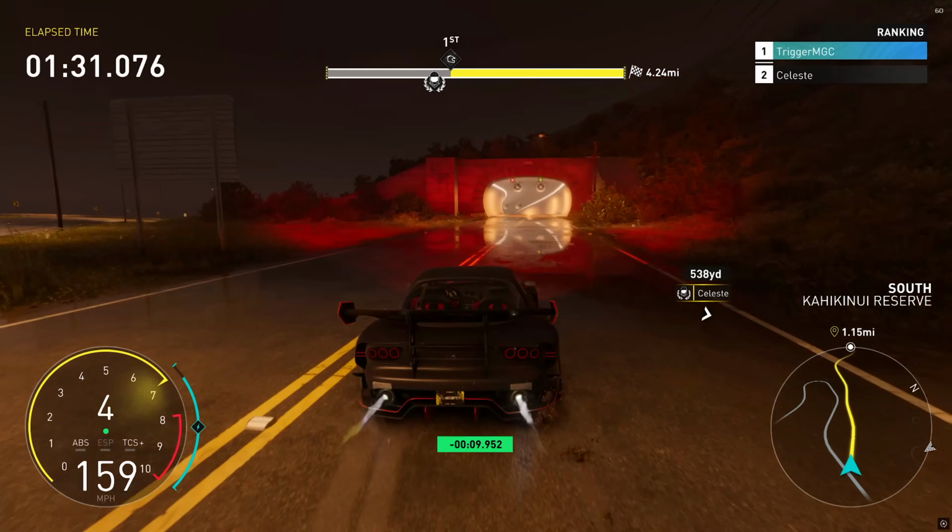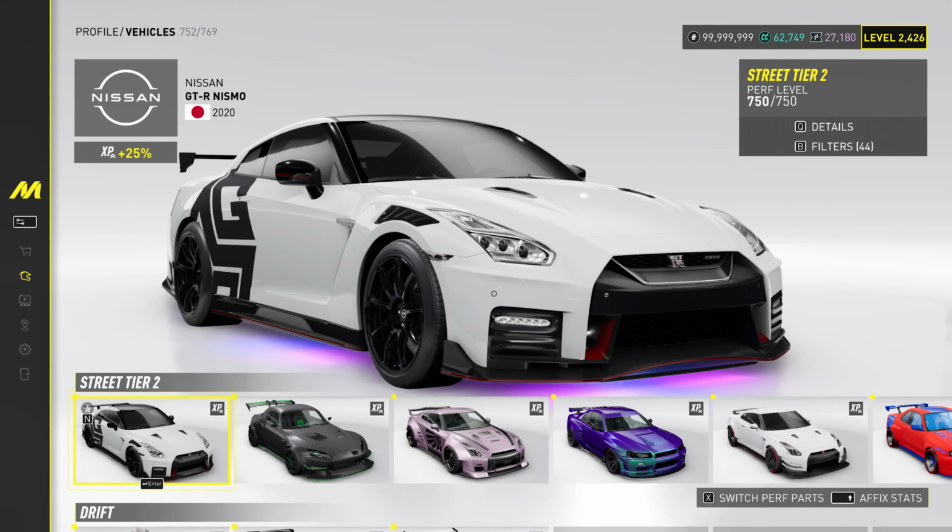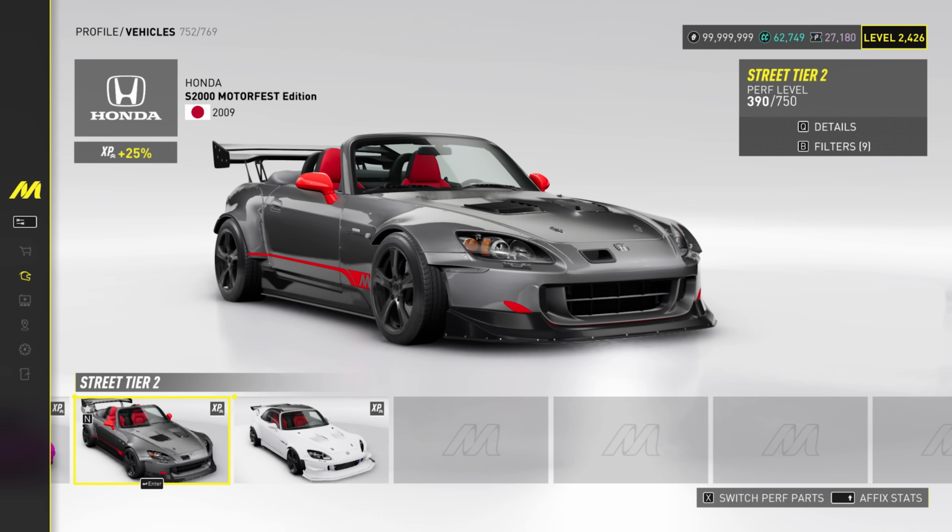All right, let's get right into it. The summit bundle this week is a 1.3 million bucks bundle. You get the Nissan GTR Nismo street car, the Honda Civic Type R street car, and the Honda S2000 Motorfest Edition street car. You're going to need a couple of additional vehicles.